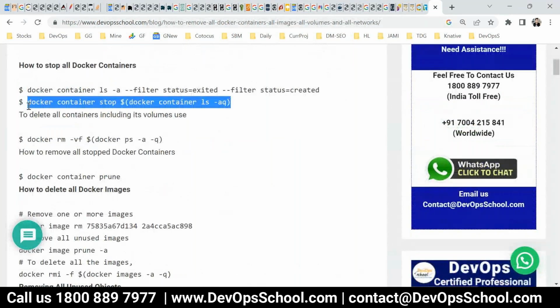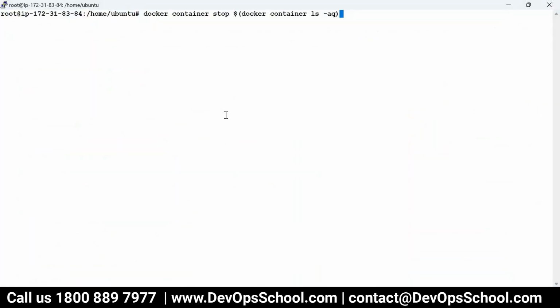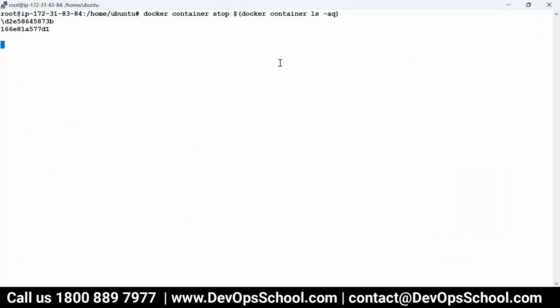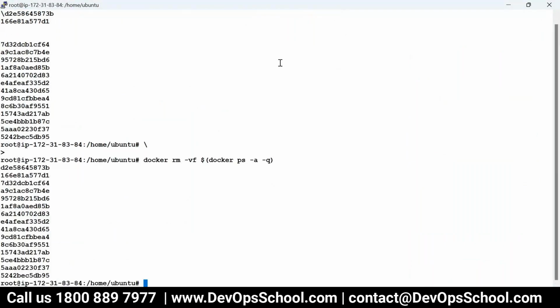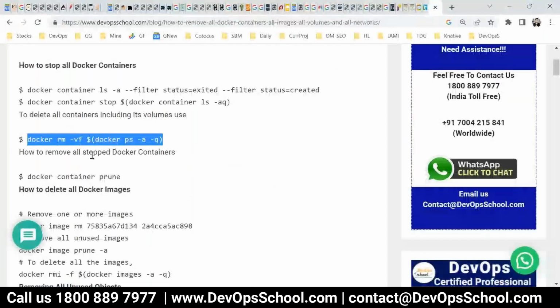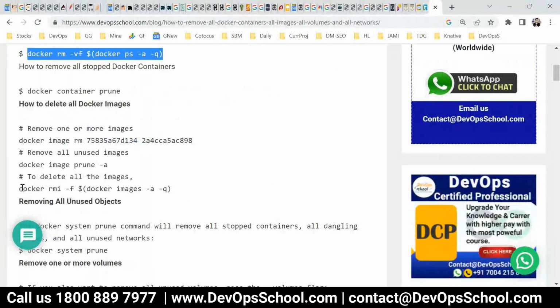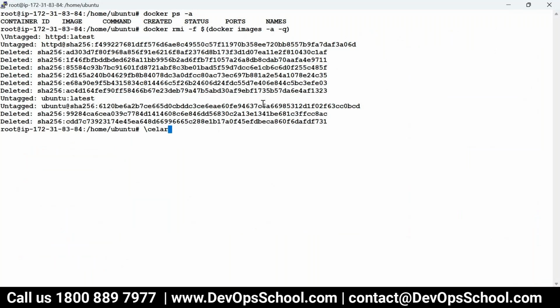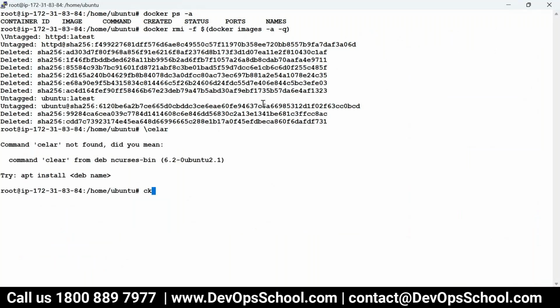I don't have the patience to remove everything one by one, so this command will remove it. Done. You see here there are no containers. Now I'll remove all the images also, so this command will do that. Done. You see that my system is very clean right now.